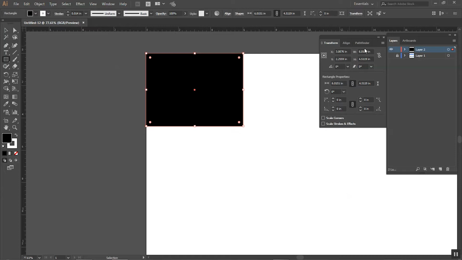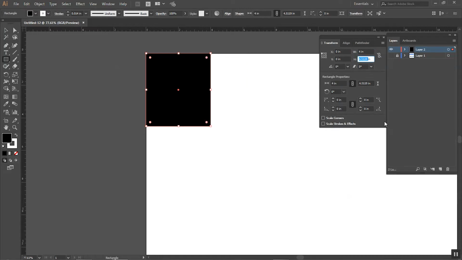So you'll notice this number is the same as this number, and this number is the same as this number. So I will make it 4 inches wide. You'll notice this is scaling about the center point. So that's this point here. I could tell it to scale about the top left corner, bottom right, whatever. We're going to leave it at center. Actually, we'll make it top left for this one, because that's already aligned where we want it. We snapped that into the corner initially. So I'm going to make it 4 inches wide and 3 inches tall.